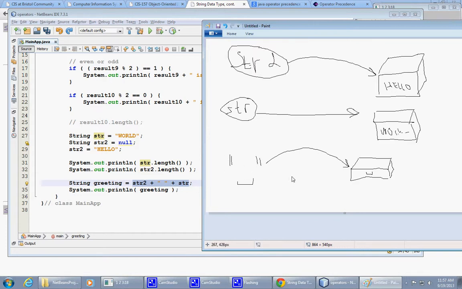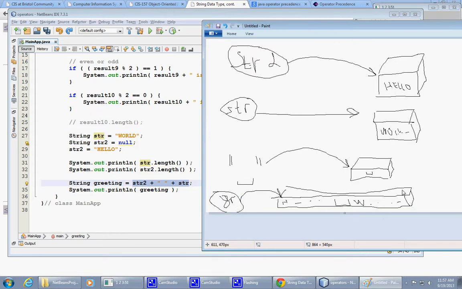And all of it is done. And what happens is that a brand new string is constructed. A brand new string that contains the entire text which we put together: it contains hello, then it contains the space, it contains the world text, and all of that. And yes, of course, we're constructing the greeting, right? This greeting reference connects us to this object.